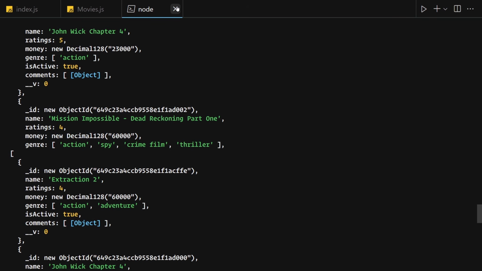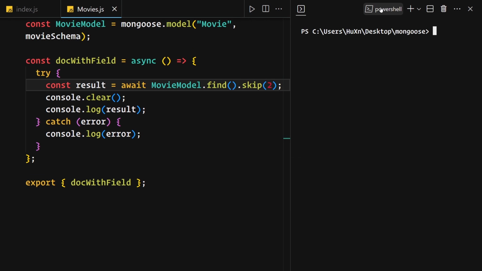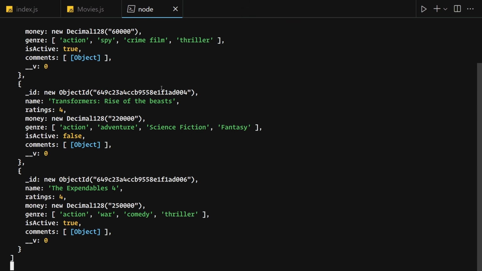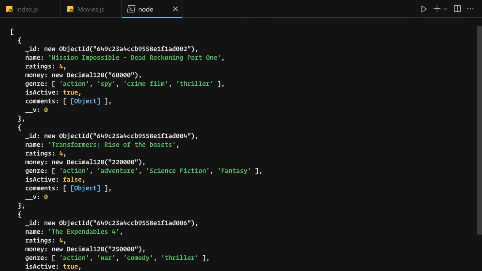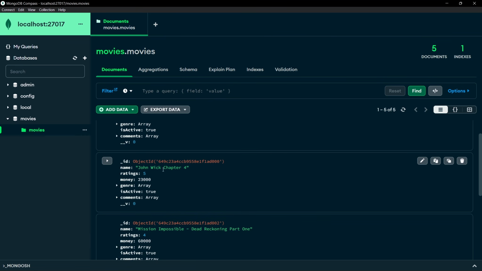I'm going to close that, terminate that, and let's just reopen it again in here, and I'm going to use npm run dev right here. I'm going to hit enter. It will run my code and it should give us these documents right here. So it will give us 1, 2, and 3, and it will skip the first 2 right here.